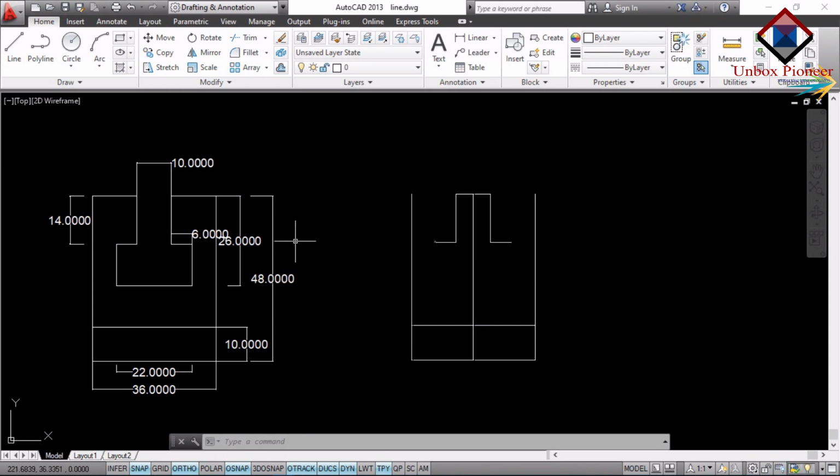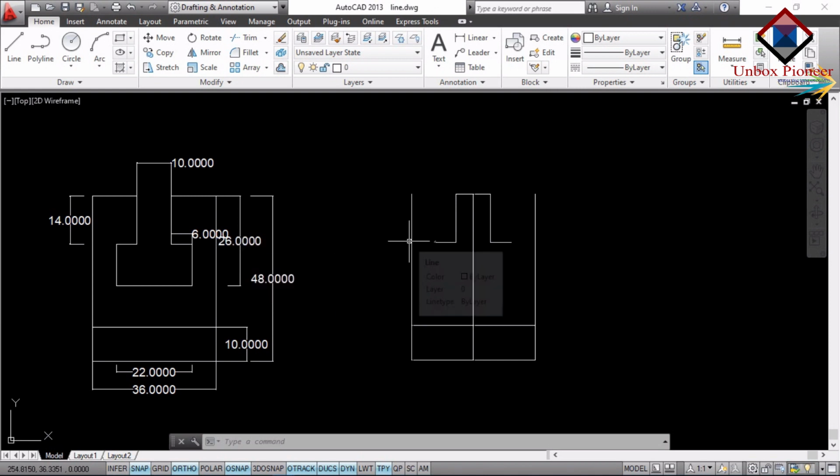Then this is our total dimension, and the total dimension given here is 26, but we have drawn 14 mm from this 26 dimension. So let's cut this 14 from this 26 dimension, and the left dimension is 12.